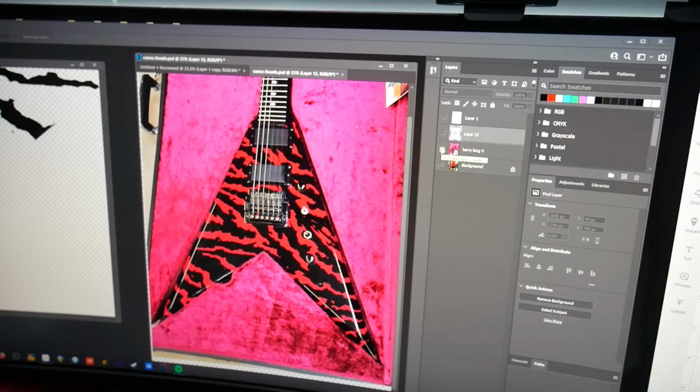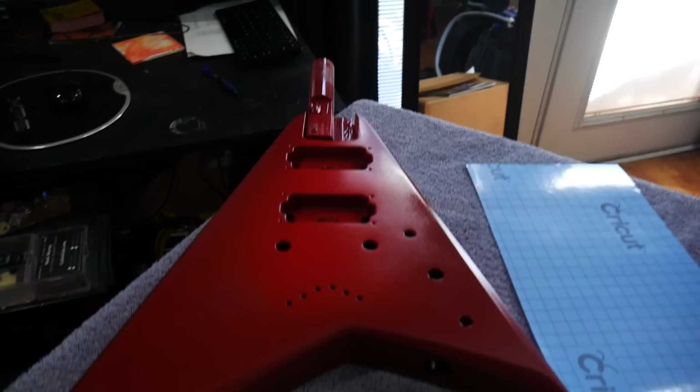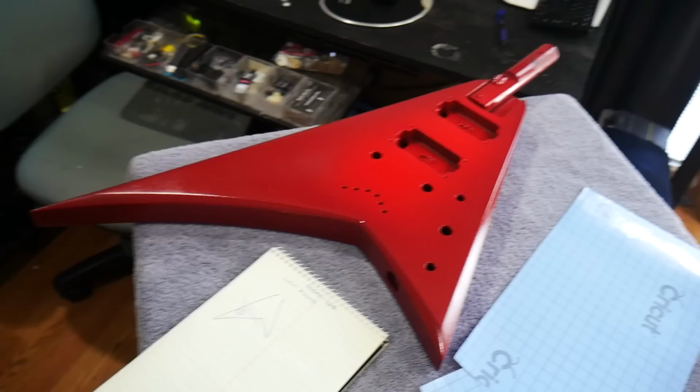Due to the shape of a Rhoads and being that it's not a symmetrical V like the Kerry King ESP Vs were, we're not going to use the entire stripe pattern, but you can see here how well it is going to fit the guitar. I used Photoshop as seen here to trace the stripes and get the artwork prepared. This took some careful planning, so I brought the guitar into my office, took some measurements, made some notes, and as always, we ran into some technical issues.